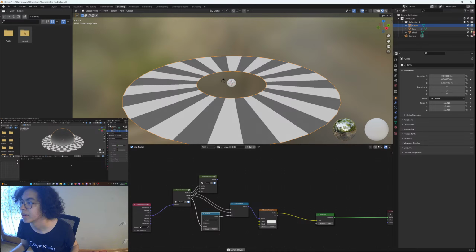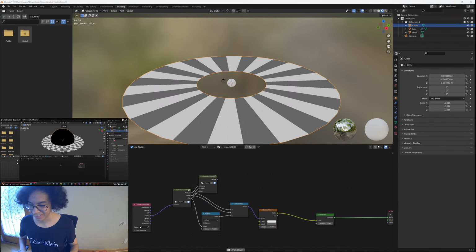Dude, I fucked up the material that we have assigned. Wait. Did I fuck up? Yes, I did. Now we can click our lens back on.